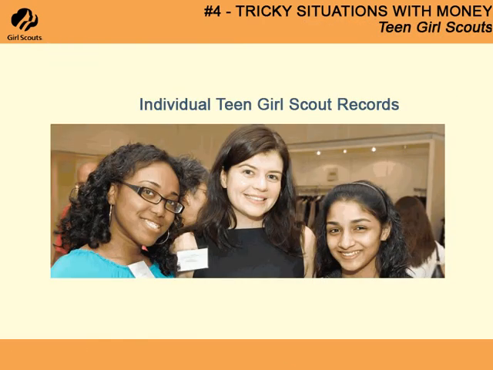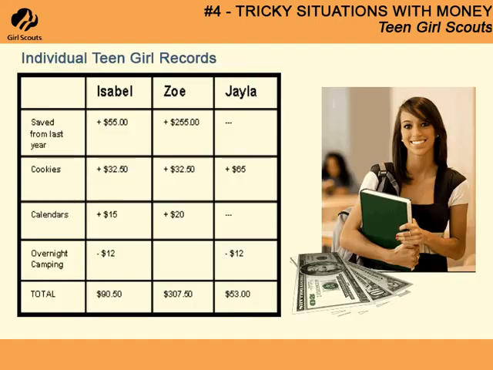Beginning with Cadettes, the members of older girl troops may decide to keep individual teen Girl Scout records to manage their money. Although slightly more complicated to manage, especially in situations with blended or multi-level troops, this individual record-keeping offers teen girls flexibility and individuality in how they earn and spend their Girl Scout funds. Let's discuss individual teen girl records in more detail.